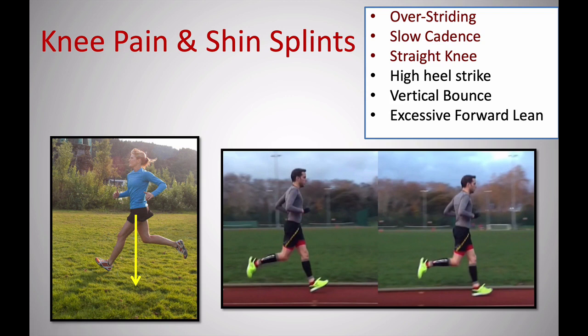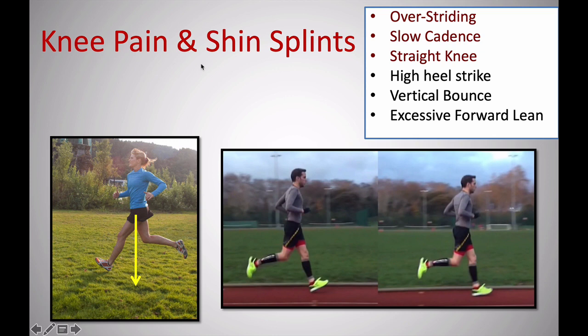Overstride is commonly associated with creation of greater braking force and excessive impact. An extended knee can increase the forces generated by the body and increase injury potential. It doesn't depend on what type of foot strike it is, but you want it to be as close to the body as possible. Here you can see they're going with a straight knee. When you land, you want some shock absorption. So you want a little bit of bend in the knee, which will help in shock absorption and reduce the strain on the passive structures in your foot and mainly on the knee as well. So that's the main thing.